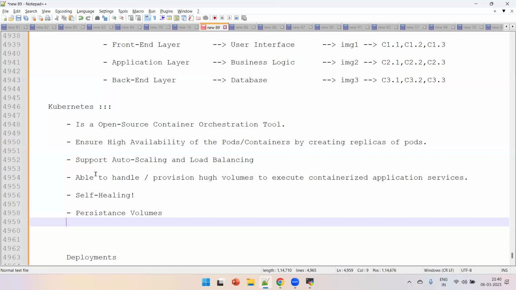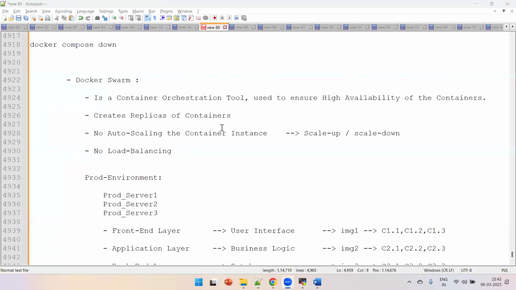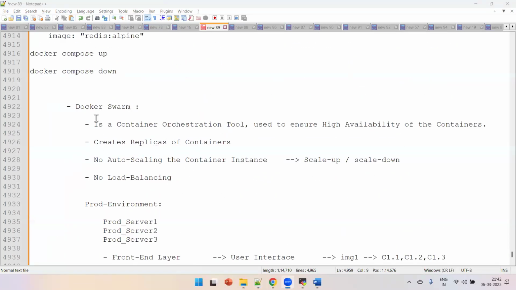Using Docker Compose, we can create multiple containers and run them as a service. But Docker Swarm is used to ensure high availability of those containers. Another important thing is that using Docker Swarm, we can run only Docker containers. For example, here I'll add that point also.